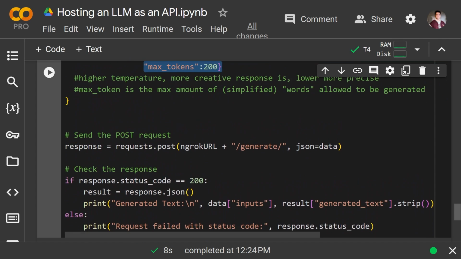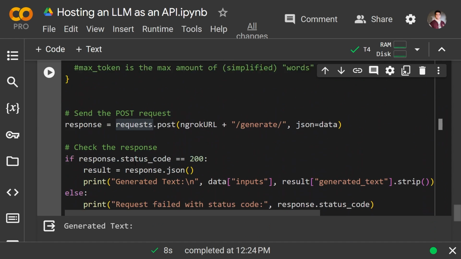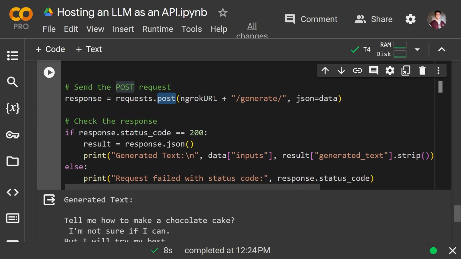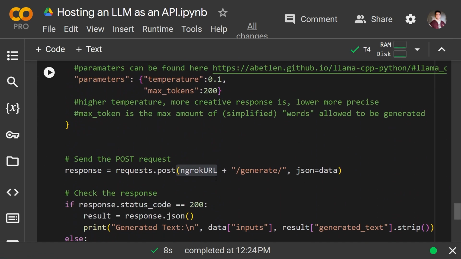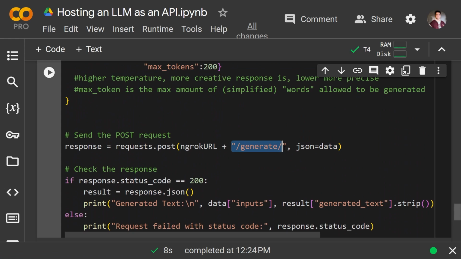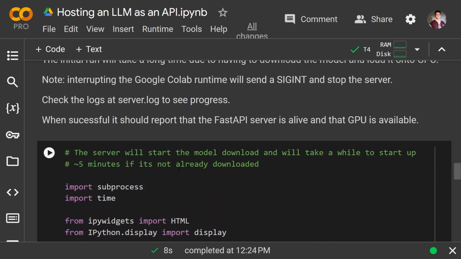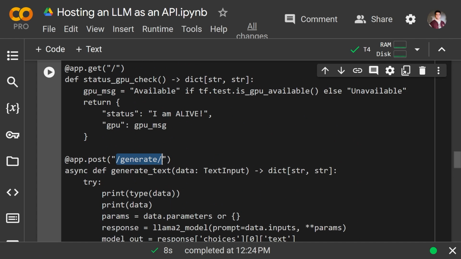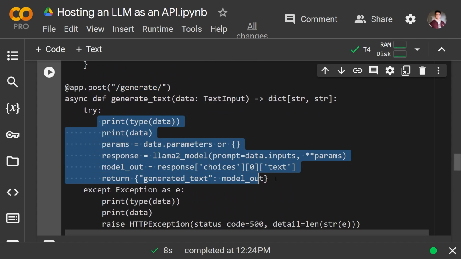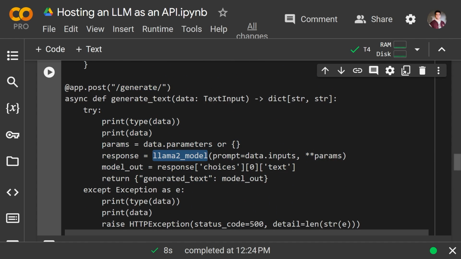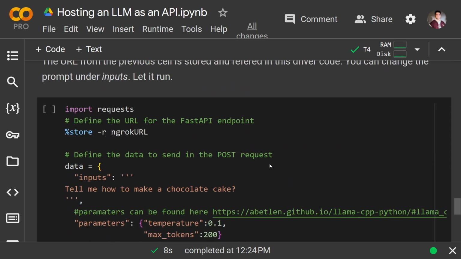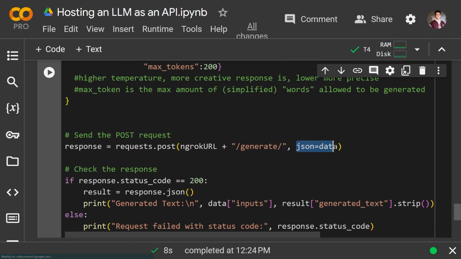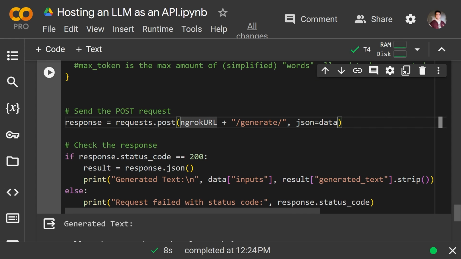Okay, so now we use our requests package that we have here to make a request, a post request especially, to the Ngrok URL. We have the Ngrok URL from the previous code block, and we hit the generate API. If you go back all the way up, you remember that we have a /generate API that's actually going to help us get the response from the Llama 2 model that we have imported from earlier, along with the parameters. And then we are going to come back here, and then we have our JSON data and we'll make a request to the URL, and we'll get back a response.